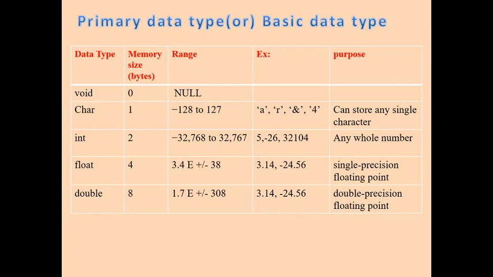Only we can read the characters and display the characters. So overall together, the data type indicates the nature of the values and range of values, memory requirements, and what are the operations you can perform on these data types. If you want to perform any arithmetical operations, you can choose int, float, or double.